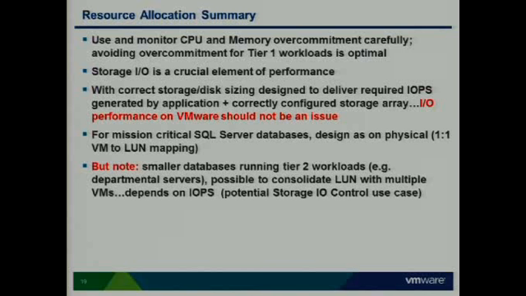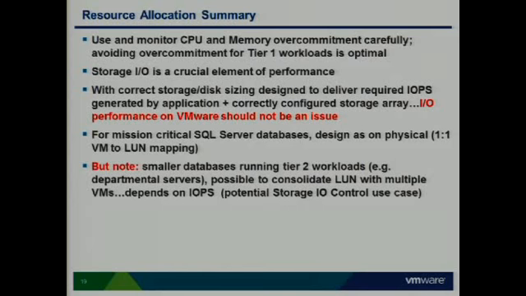So, resource allocation summary. Use and monitor CPU and memory overcommitment carefully. If you want to just be absolutely sure, avoid overcommitment at all for Tier 1 production workloads. Storage I/O is the most crucial element of performance for SQL Server. If you correctly size your storage or your disk spindles to deliver the required IOPS to the application, and you correctly configure the storage array, I/O performance on VMware should not be an issue.